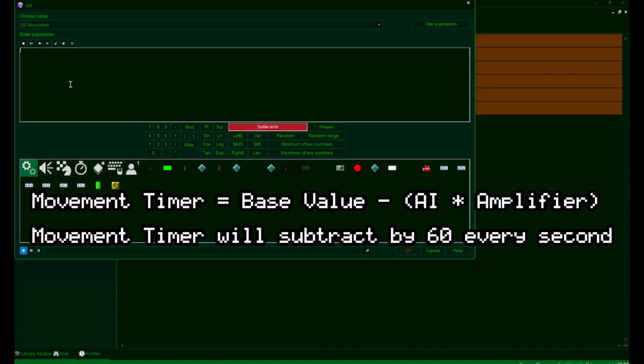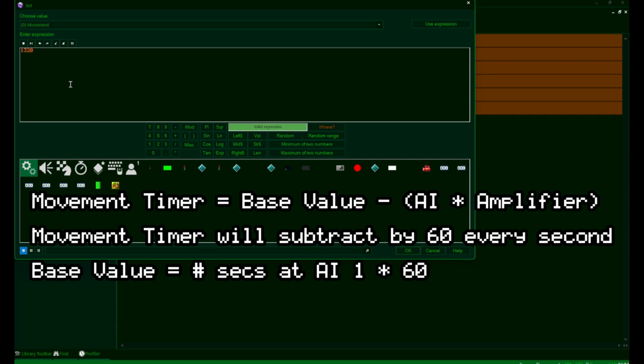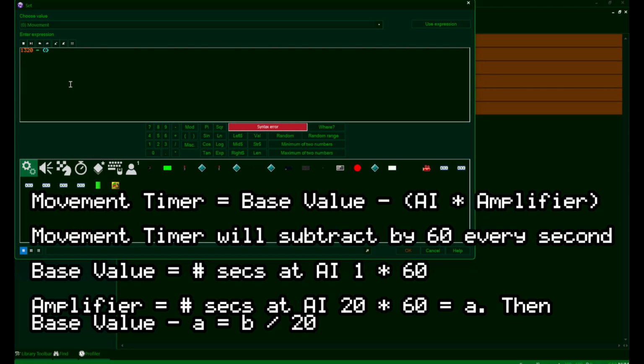So at around AI level 1, for example, let's say we want Bonnie to move every 22 seconds in the cameras. So we would calculate 22 times 60, which is 1320, so that would be our base value. Then for Bonnie's movement on 20 AI, we would want him to move every 4.5 seconds. So how we'd calculate the amplifier is more of a process, but just follow along.